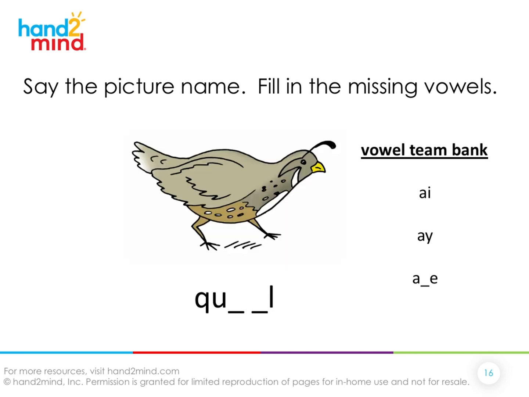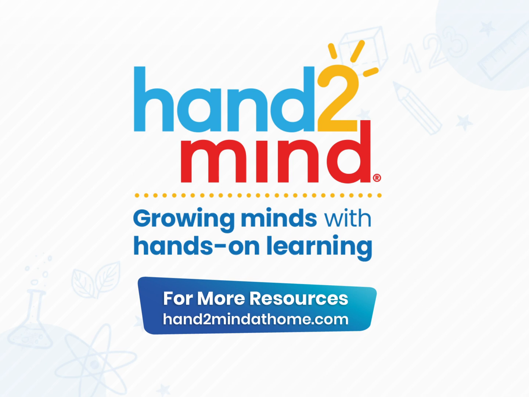What about this? Here we have a quail. We want to get the A sound in quail. Now, the A sound is in the middle of the word, okay? And if you practice a lot, you'll learn that oftentimes AI is at the beginning or middle of a word. It's very rarely at the end of a word, right? So quail is a great use of the letters AI to make the A sound. So quail. Awesome. So that's our lesson for today.